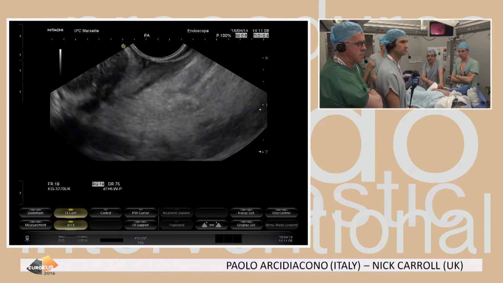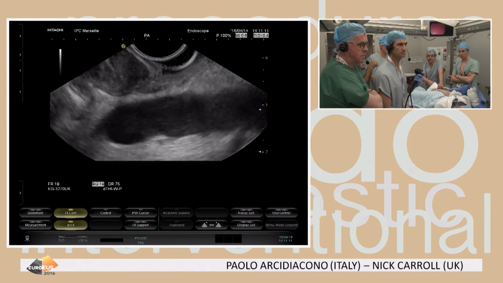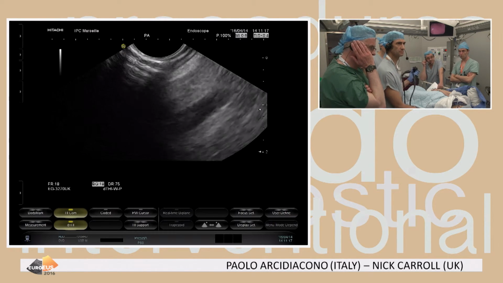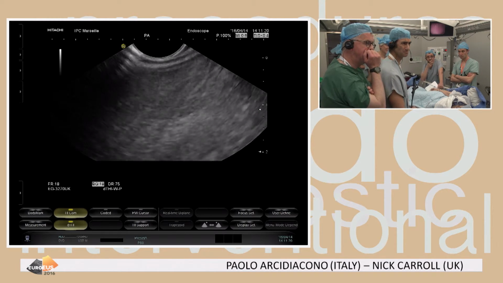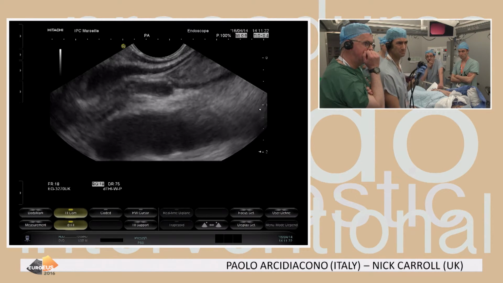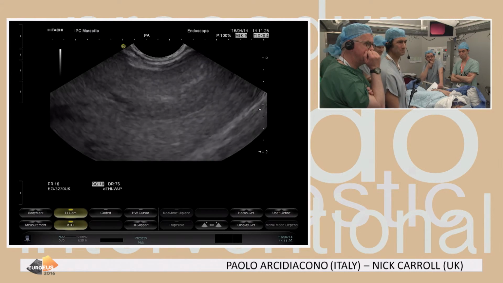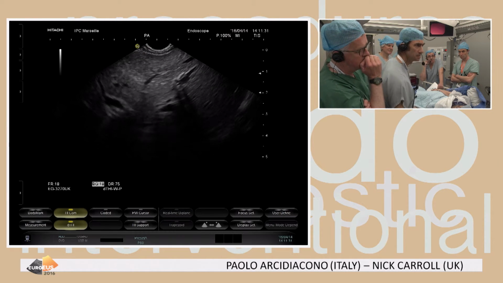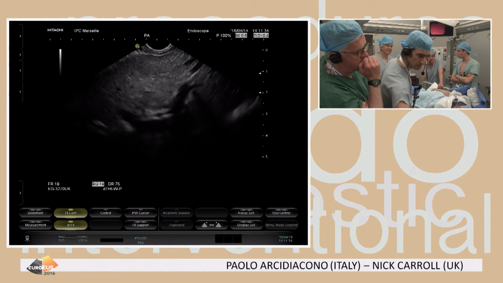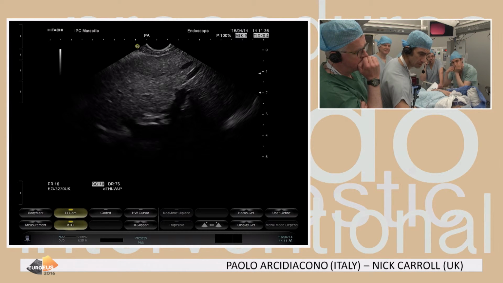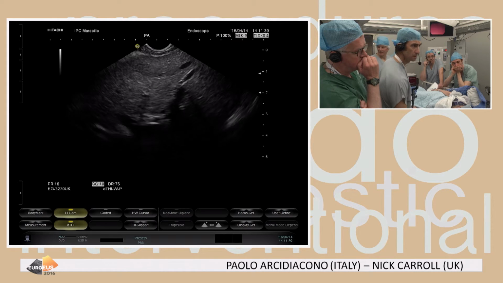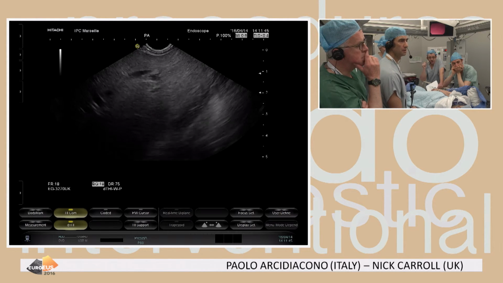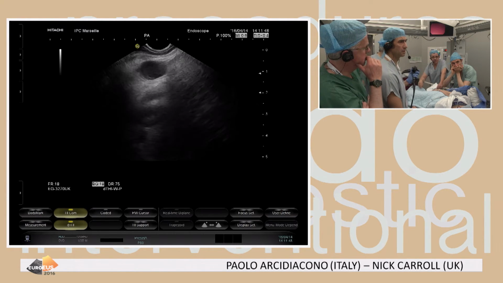But we also know more and more about the molecular testing in these kinds of pancreatic tumors, that they do not behave the same. It depends on the molecular testing, which can even provide information regarding the expected survival. So I think it's quite tricky how to manage these kinds of cases. And of course, if we decide to go for follow-up, it should be a very strict follow-up. But I think the option of surgery, given the clinical history of the patient, is not only a bad option. Maybe I will just have a discussion with the patient and take into account comorbidities, if the patient is already diabetic. No, she has no comorbidities.